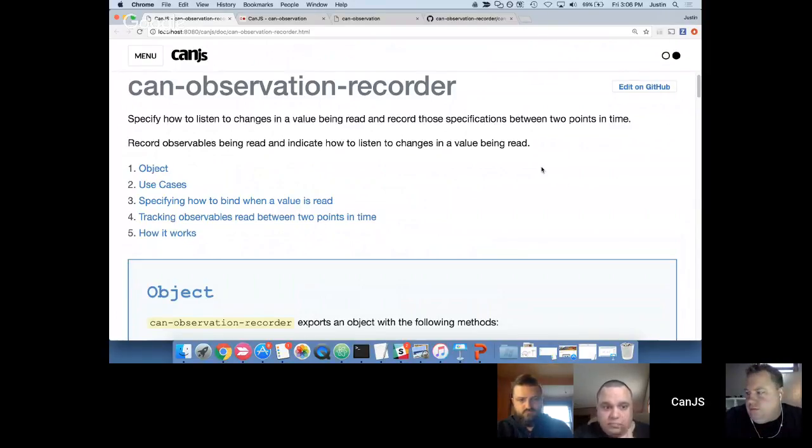It allows other things like Can Observation to collect all of those, you could almost call them observable specifications. We call them observation records. They can use those observation records to bind on the actual source observables.